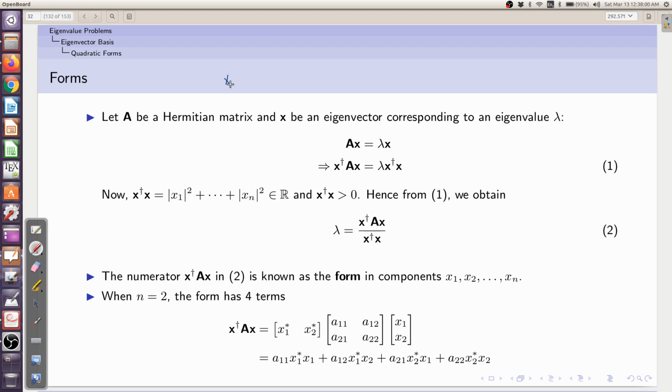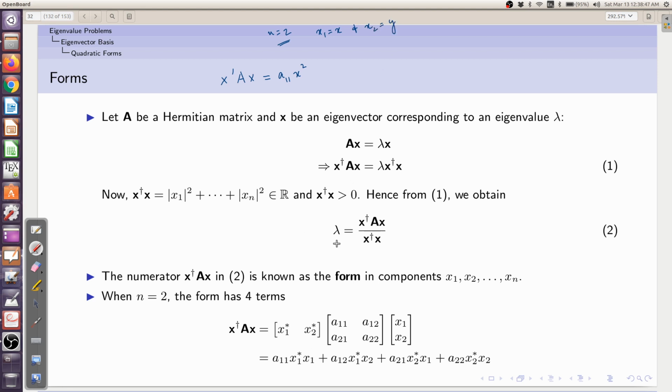So we have x transpose A x. Let me just write this down. It will be equal to a11, because it's a real matrix, and x is a real vector, so x1 star is simply x1. Let's take two variables, x and y. We are considering n equal to 2, x1 is equal to x, and let's say x2 is equal to y.